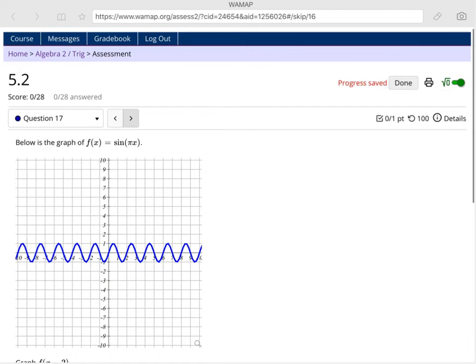All right, let's go on to our next problem, and in this case, it's sine of pi x. Now you notice that sine looks very similar to the cosine graph that we were just dealing with. It's another wave, although it does look ever so slightly different. The big difference between them is that, remember, cosine crossed the y-axis at the top of the wave up here. But sine here, notice it's crossing the y-axis at 0, 0, which is the middle of the wave. And since I do like to start with the point that's right in the middle of the wave, I'm going to be using that other tool.